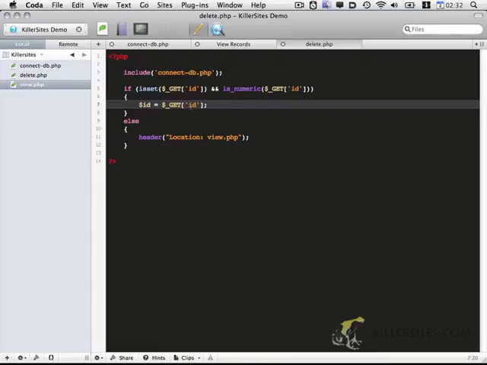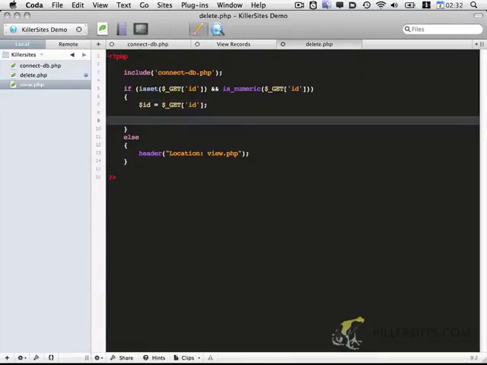Secondly, we're going to want to delete the record. This one is done with a slightly different syntax from the view.php file that we created a little while ago. We're going to use prepared statements with MySqli. That gives us quite a bit of additional security, and let me show you how to do that. So we're going to do stmt, that stands for statement.